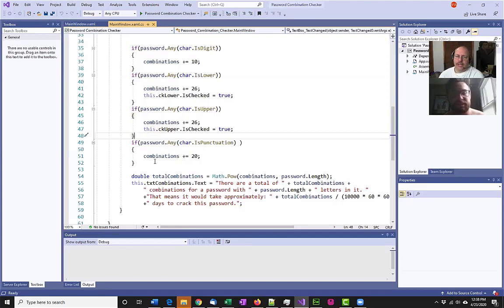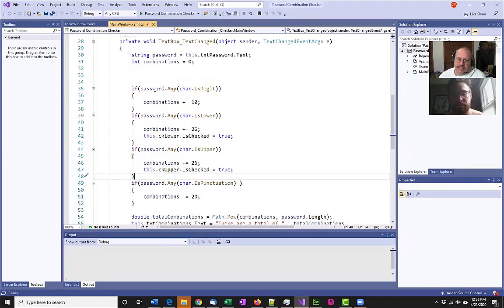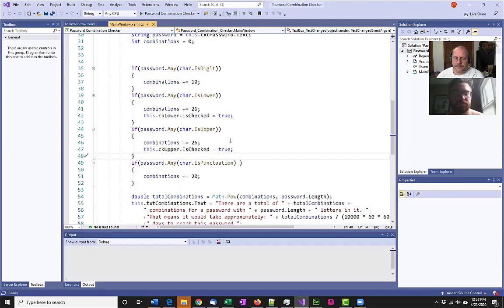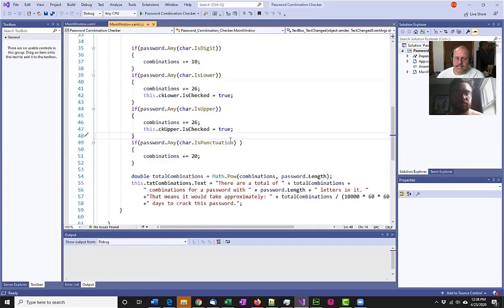If you remember, we came in here and we did checks to see, is it a numeric digit? If so, it adds to our combinations. If it's a lowercase letter, it adds some combinations. If it's an uppercase letter, it adds some more combinations. These are all the possible combinations it could be. And then we did Math.Pow, so we're going to find something to the power, and we did password.length, comma, combinations, and that was inaccurate. I got it backwards.